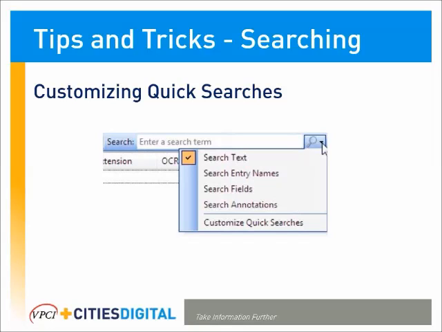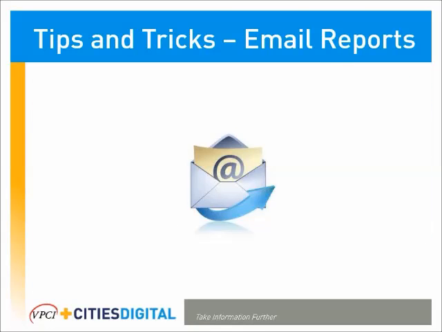We also have the ability to customize the quick search section. We've swum out into the depths of the complex search, so let's circle back around and talk more about the basic search again. One of the options at the bottom of this section is customize quick searches. If you find yourself performing searches that require a lot of customization on a regular basis, it can be a little bit time-consuming to go through the complex search field and configure that each time. We do have the ability to save those sorts of searches and load them up from there, but if you want to save even more time, you can set up customized searches within your quick search section as well.